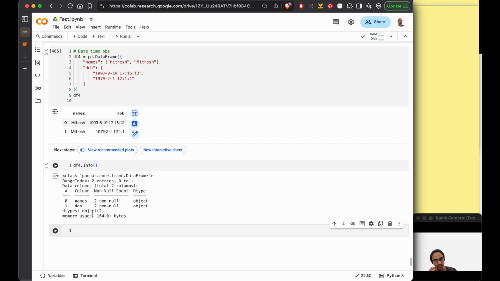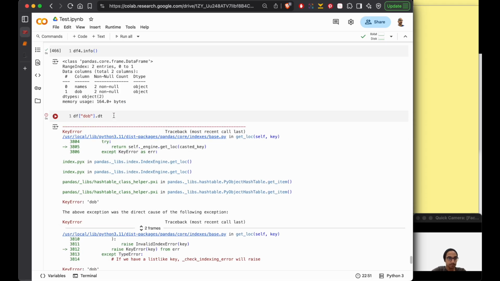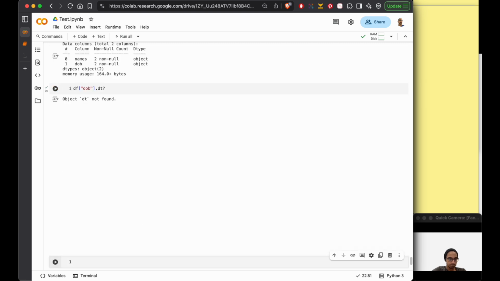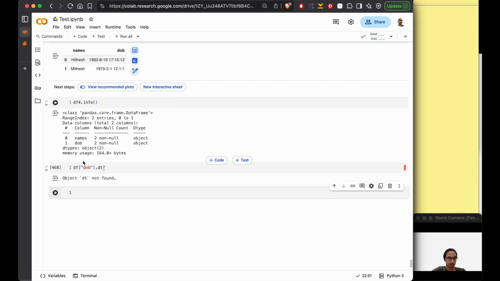And of course, if they are all in different formats, that's a whole different thing. Assuming all of them are in the same format and I want to extract the year, date, time, whatever, I can do that using a dt object. If you look at this one, excuse me, okay, it's df4.